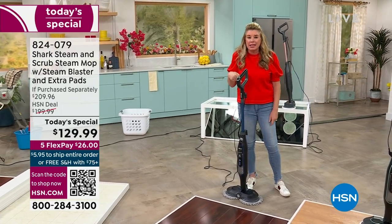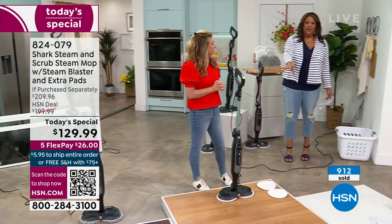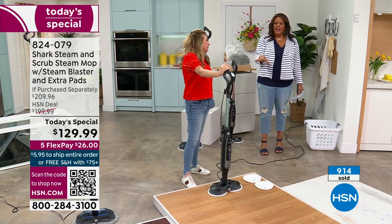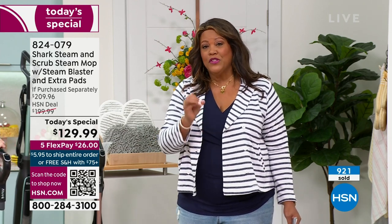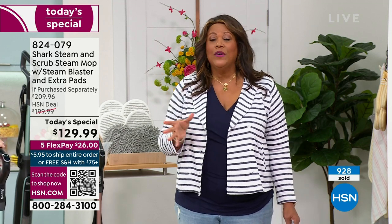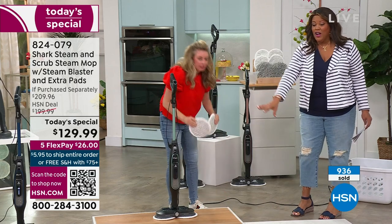We can say this is three times better than any other steam mop Shark makes — three times better with the blast and the scrubbies. And we're able to say this is going to clean 99.9% of the bacteria on your floor. Drop the mic! So your kids can get on the floor, your dog can lick up the french fry — no chemicals. If you're raising your windows because of chemical fumes in your home, you need this. You can't do 150 scrubs per minute yourself. This is doing 150 scrubs per minute, and it's three times more powerful than your standard steam mop.